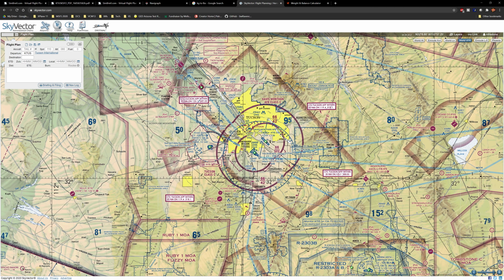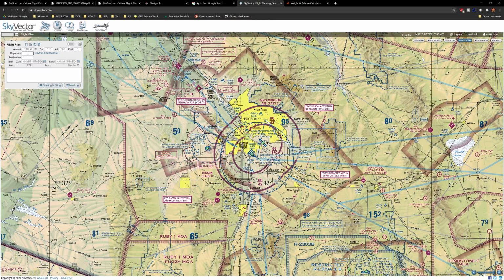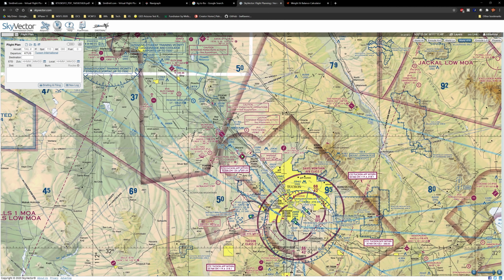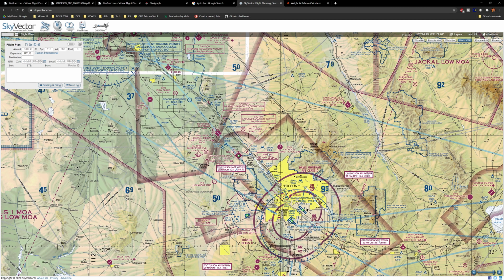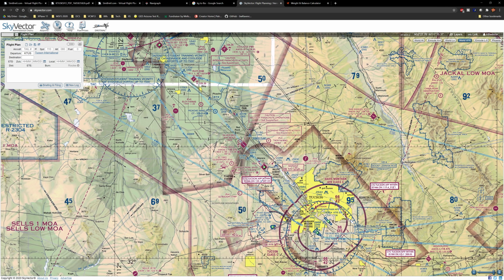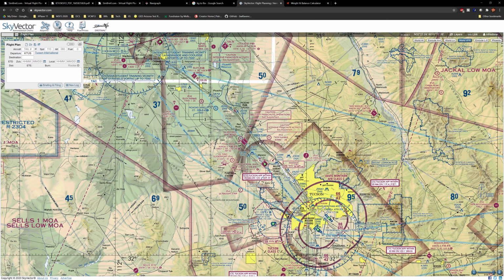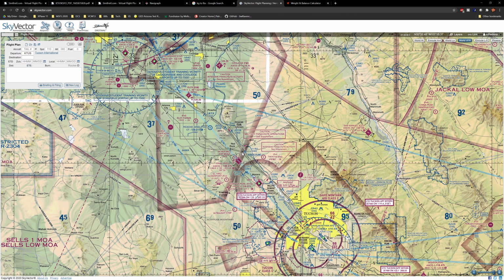You can see I've already done it up here, but if we mouse over Tucson here, and I right click and add it to the plan, you can see that it switches. Oops, I just added it back to the destination because I already had it. So let me do that. There we go. Now if I add it to the plan, it adds it as my departure, right? And if you watch real closely, here's smokestacks. You can see these stacks right here. These are waypoints or visual aids. It looks like some other smokestacks over here. There's a power plant, right?